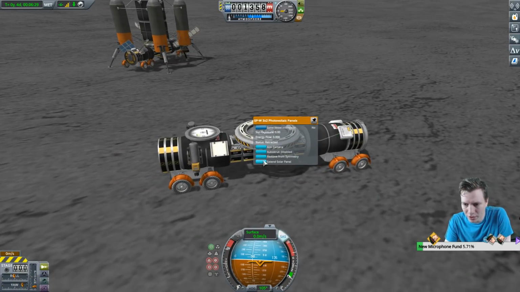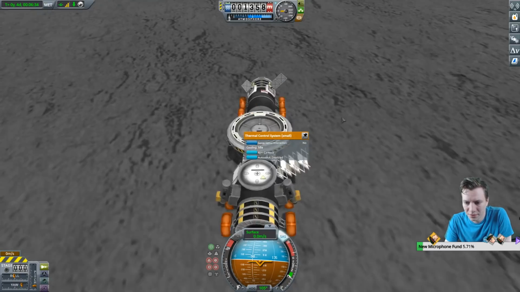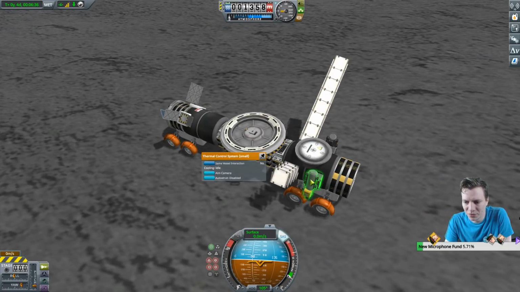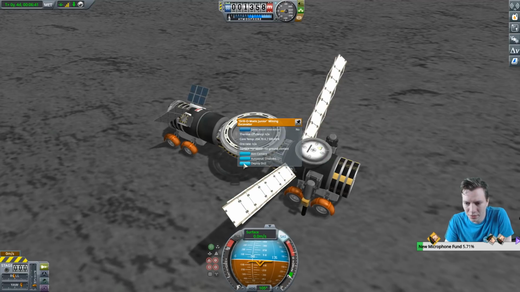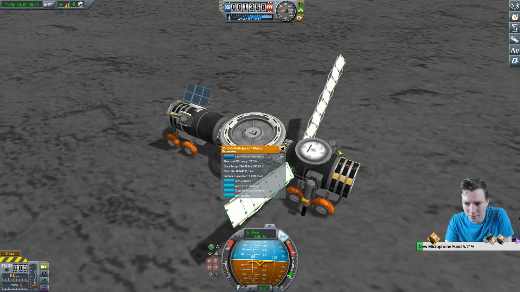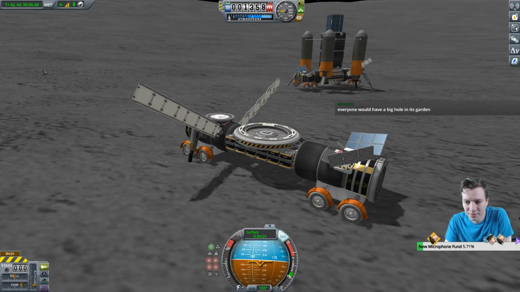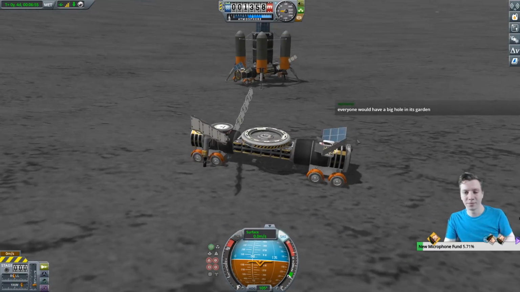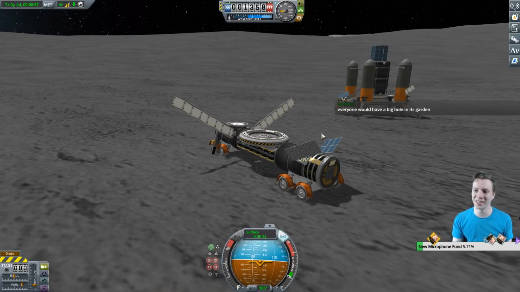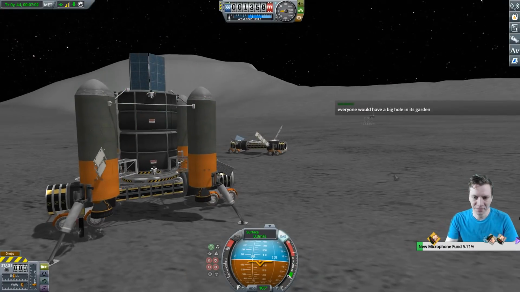So now this bad boy, I can just extend all this stuff. I should set this up onto a hotkey, but I forgot to. And this bad boy will start filling up his internal tanks. Like that. I love that that actually works. It's kind of cool looking, too.